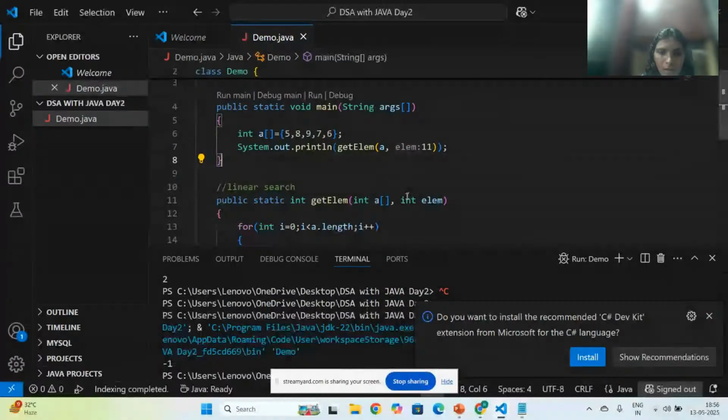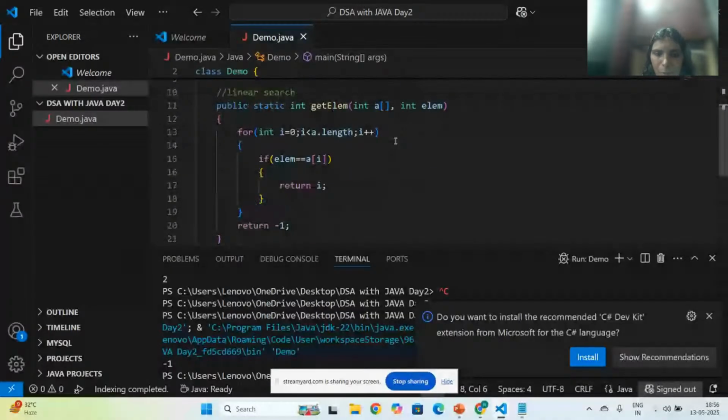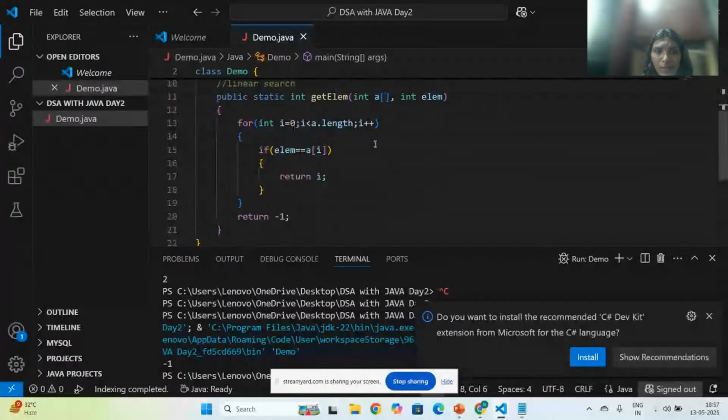So let us find out the time complexity of this algorithm. Ideally, what is time complexity? It is how many steps we are performing, right? So in this logic which we have written, what are the steps which we are performing? We are initializing the array, then we are checking one condition, we are performing an increment, and here we are validating one condition.